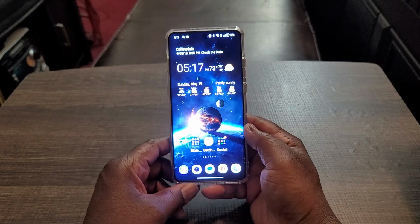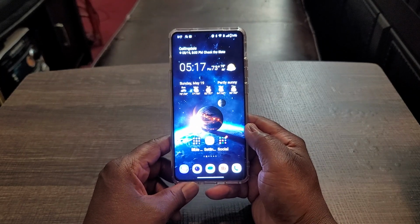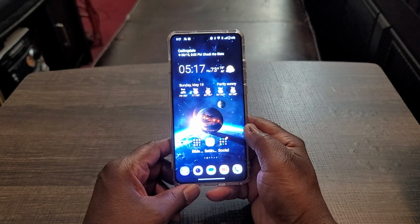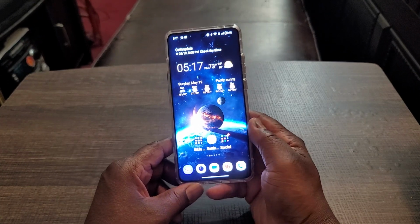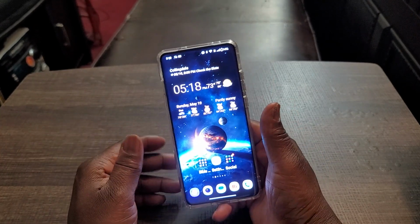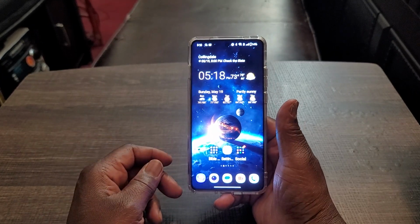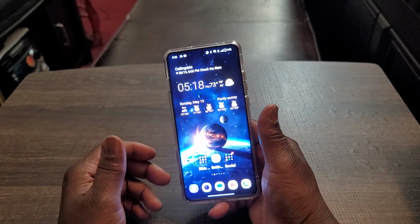Next, the dual stereo speakers. Now, like I said before, they sound slightly different than Samsung. The way they tuned the speakers, this one has more of a stereo sound to it and a little bit heavier on the bass, which I really like. The dual stereo speakers on this device are great. I love it. It sounds so good. Even when I have headphones in and I'm listening through the USB Type-C port, sounds great. So the dual stereo speakers also are great on this device, and I've really enjoyed it.